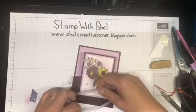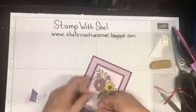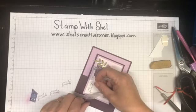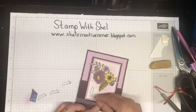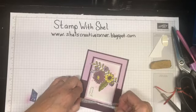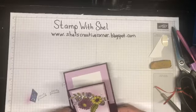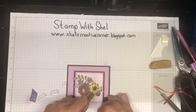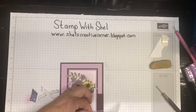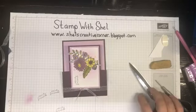So I am just going to wrap, make sure my ribbon's flat, and wrap it around. And I'm just going to tie it in a knot somewhere near the halfway point. There we go. I'll just tighten that. Trim these down. Still too long. All right. Now we need a glue dot.